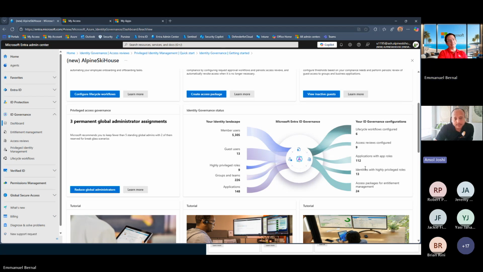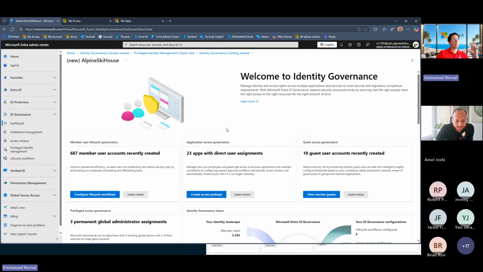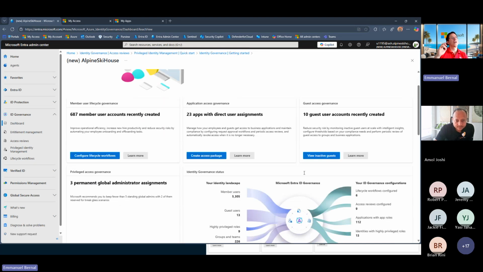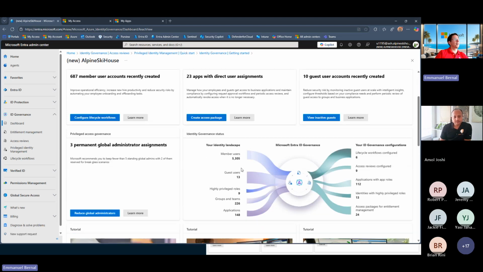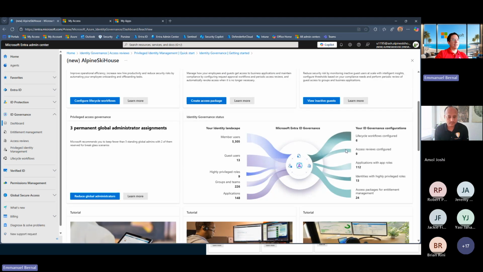Excellent. Yeah, exactly. And the reason I'm asking is you always want to know where you can start, right? And I think that if you go to the dashboard, it will give you a summary. If you already have deployed identity governance, it will give you a big picture of your tenant, with machine learning. I know you have seen Purview and a lot of technologies giving this type of recommendations, like configure lifecycle workflows. Here you will see a lot, but I like this landscape in general.